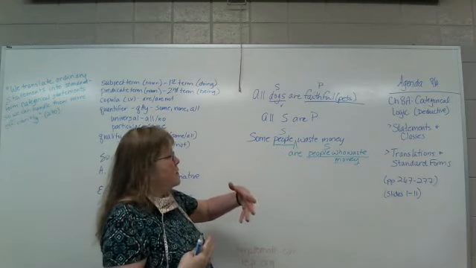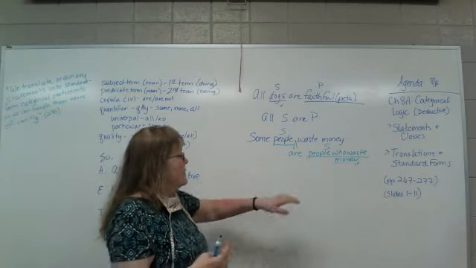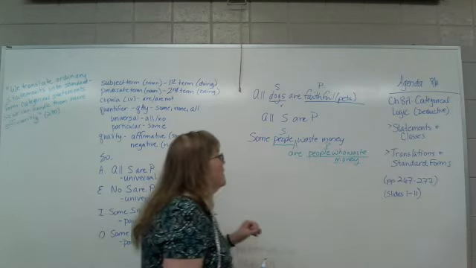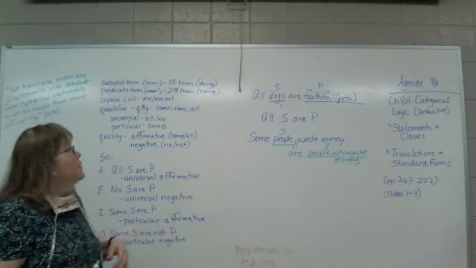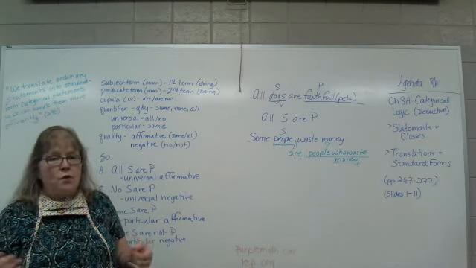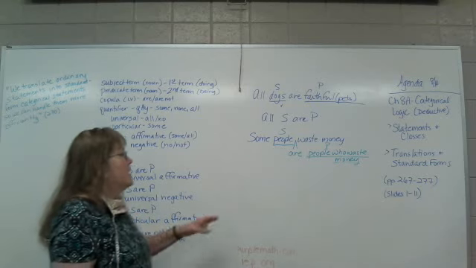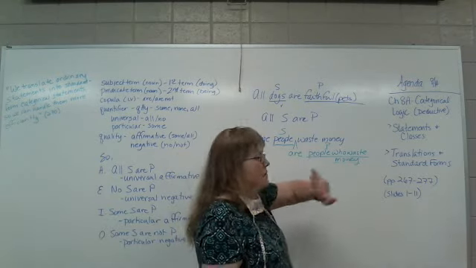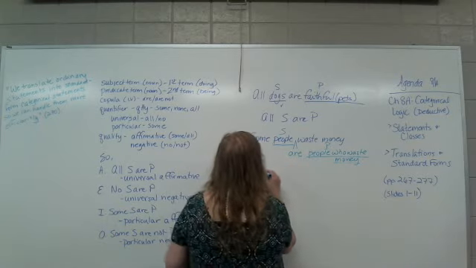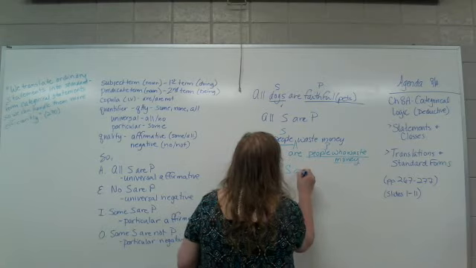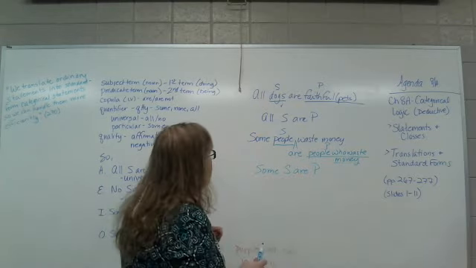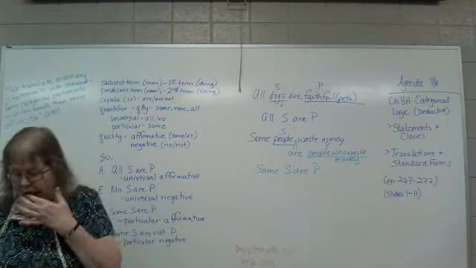Now, before we were talking about how S's and P's are nouns, right? But they can also be noun clauses, noun phrases, the things that go with it to make it a noun, right? Some people are people who waste money. Okay, we have to have that, otherwise it's just kind of silly. So this is a Some S R P, where P is people who waste money. Okay, so we can translate just about anything.